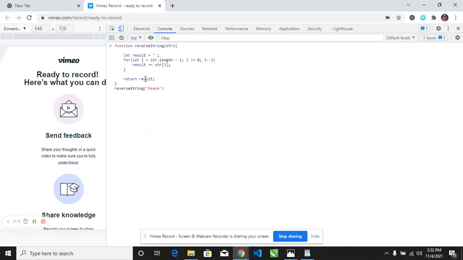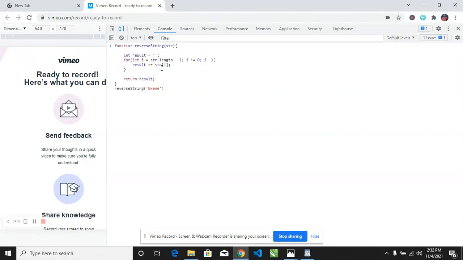So if what you are returning is outside of the loop, you have to put your return outside of the loop. But if what you are returning is going to be inside the loop, you have to put your return inside the loop. So as we move on, we would understand all that. So let result equals an empty string. This is what an empty string is. It means there's nothing in this string. So I could put A, I could put another A, I could put F. But now this is no longer an empty string because we have characters inside the string. But this currently is an empty string.